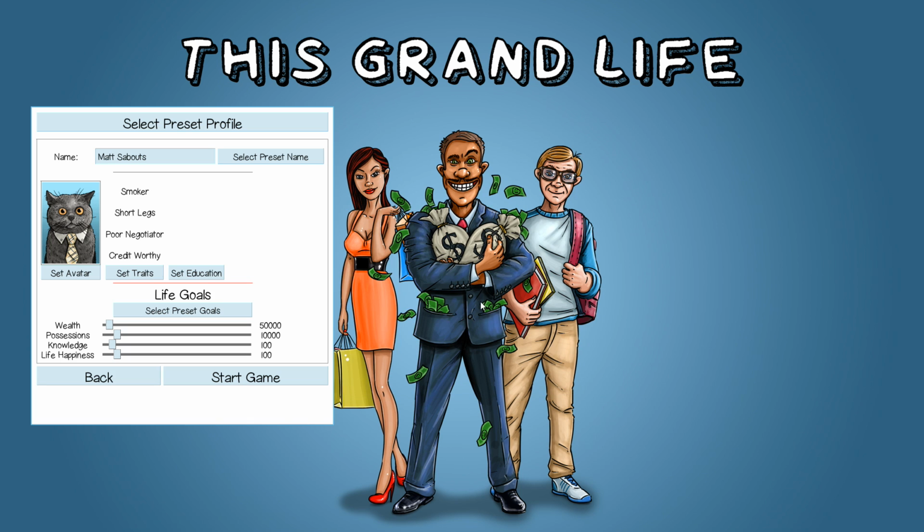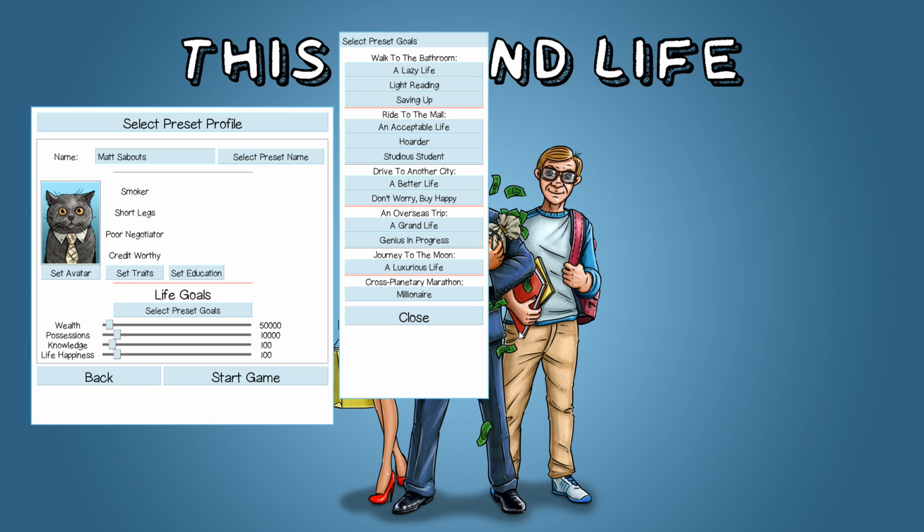So let's close that out. And the last thing we've got to set up before we can get into the game, guys, is our preset goals. This is essentially where your end game is. Down here, you can see wealth, possessions, knowledge, and life happiness. We could set this up so that we have a certain amount that will signify the end of the game for us. Now, since we're already starting off in a really rough spot, I could come all the way up here.